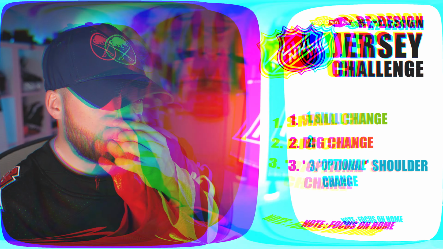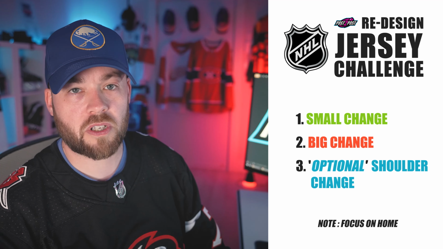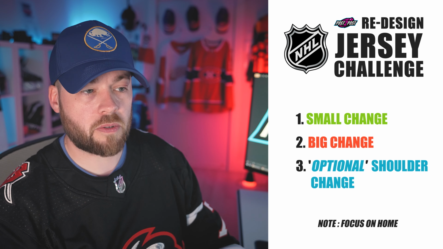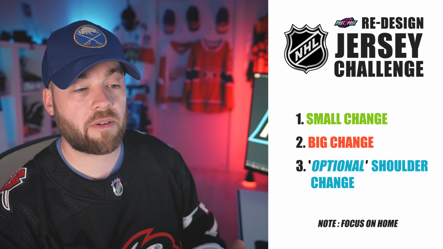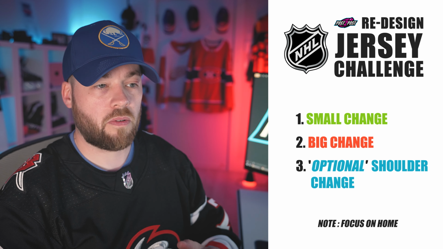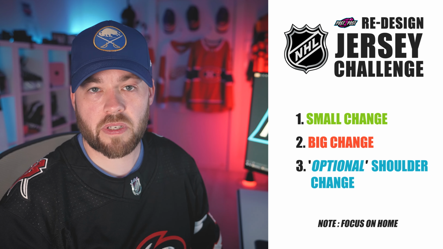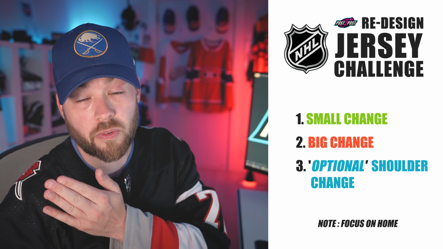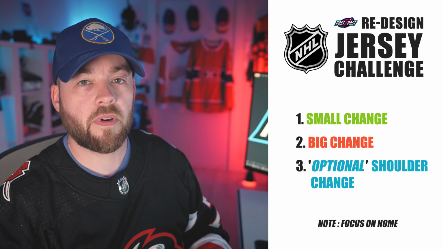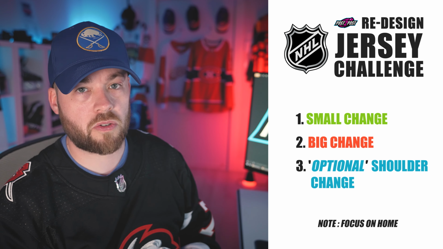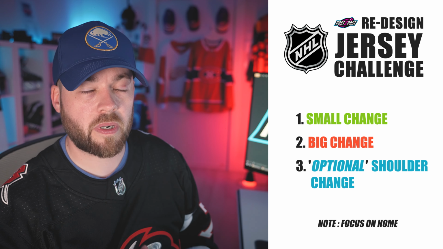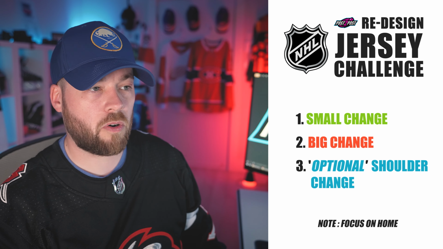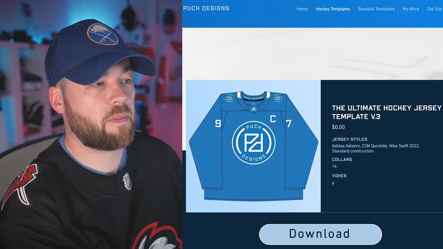Let's bring up the rules, and we'll talk about what's going to happen here with this Buffalo design. So I'm allowed a small change, I'm allowed a big change, and I'm allowed an optional shoulder change. You will have seen this before if you've seen those previous videos, but for anyone new, an optional shoulder change is just either adding or removing a shoulder patch. Optional, very optional, okay? And my focus is on the home jersey here. You're gonna see an inverse away version of my design, but I'm not thinking about the away, I'm thinking about the home.